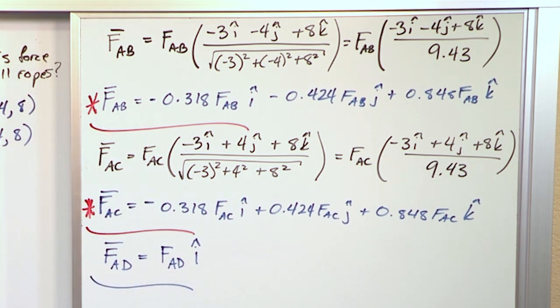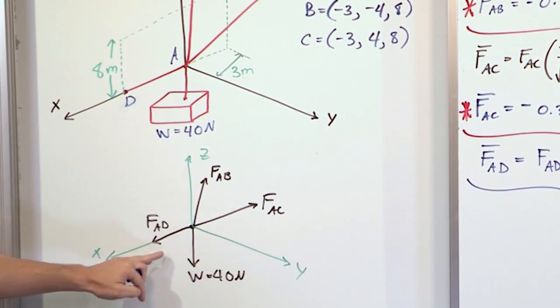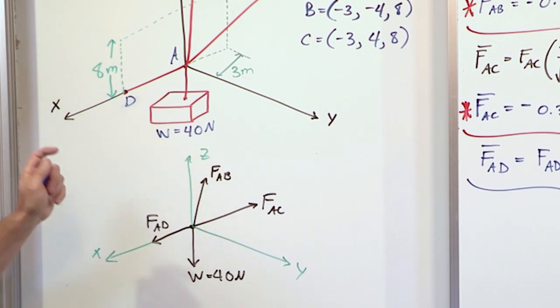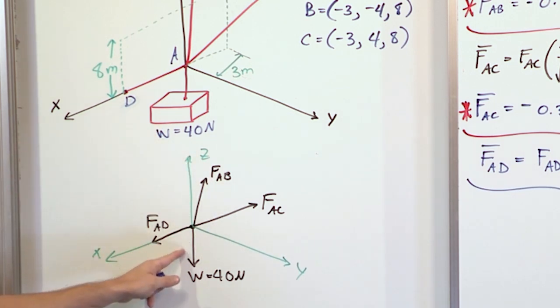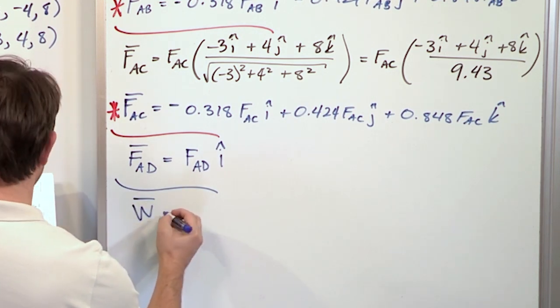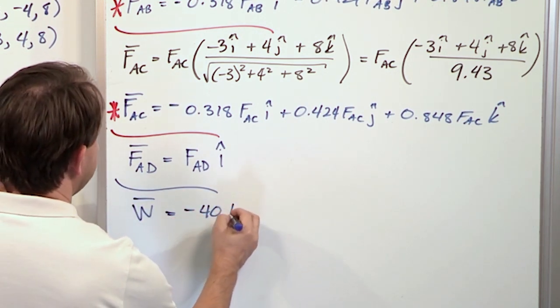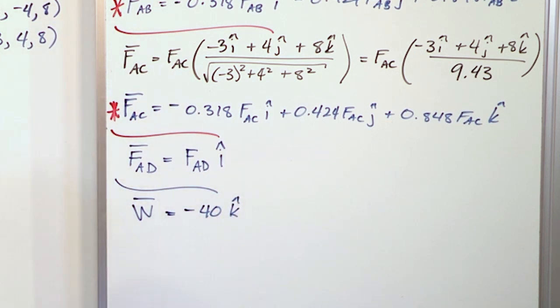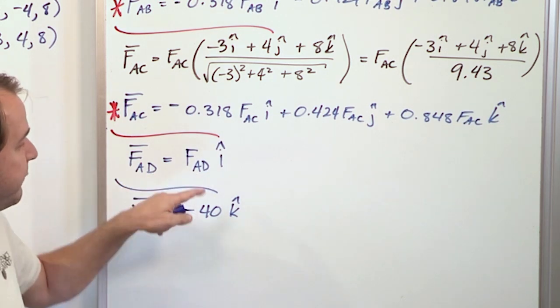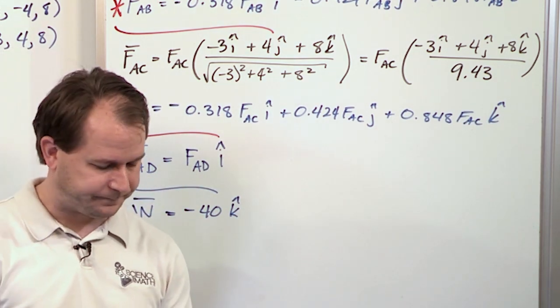Now the last force in our free body diagram, because we need to sum all of the forces, is the weight. And the weight acts purely down, which is in the negative Z direction, which would be the negative K direction. Again, I don't have to have any endpoints because I know it's pointing purely in one of my primary directions. So the way I write this is the weight of this object is negative 40 in the K direction. It's very important to make sure your sign convention is there. It has to be negative 40 because it's not pointing up, it's pointing down. And you have to keep track of that yourself. This guy was positive because it was pointing along the positive I direction.